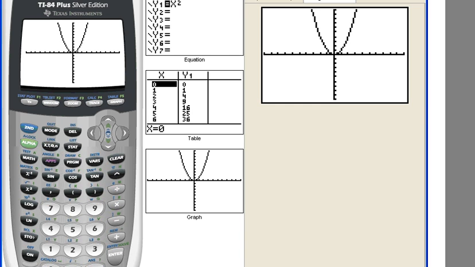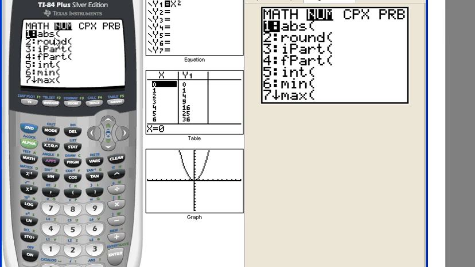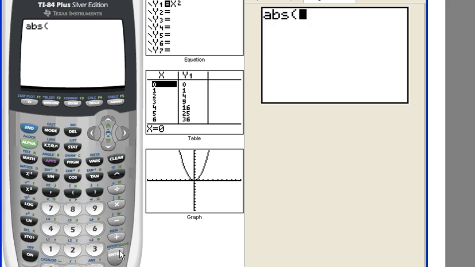Let me show you. If we have to do that operation, then we'll go to Math, we'll arrow to the right under NUM, and there's ABS right there at the top. And if I press enter, it pulls in that feature. So that's where we'll find absolute value.